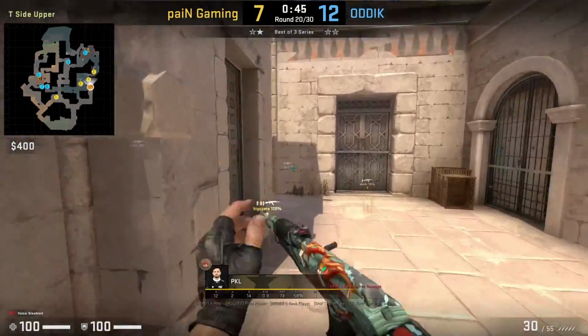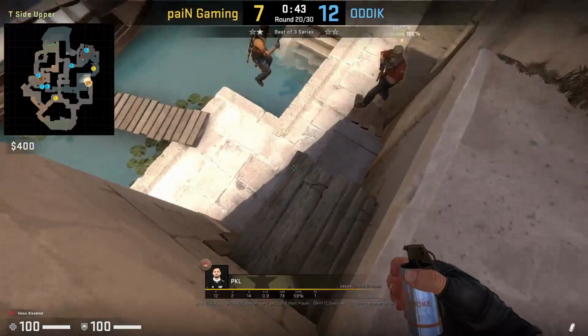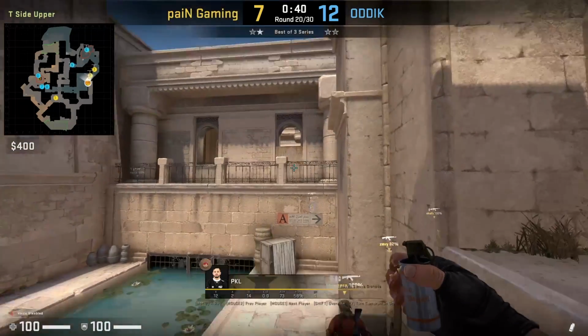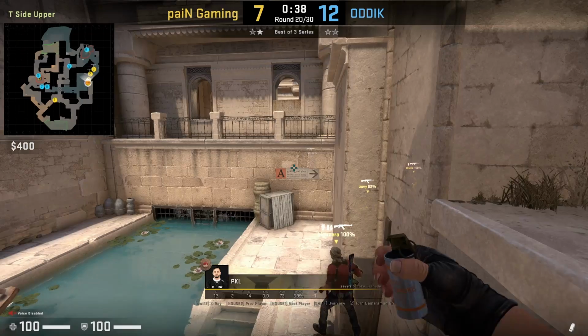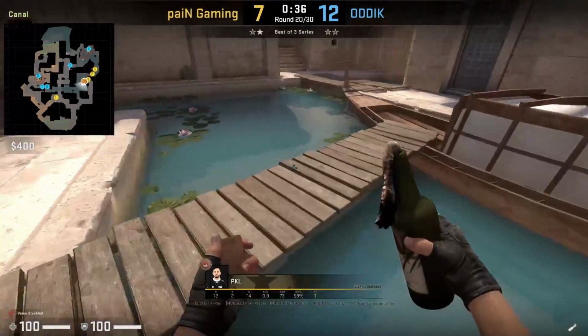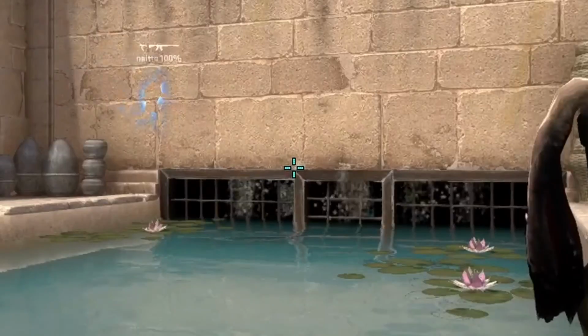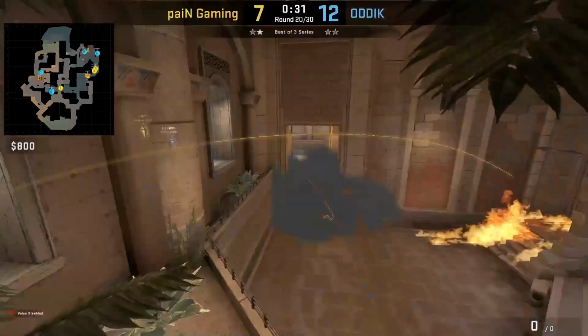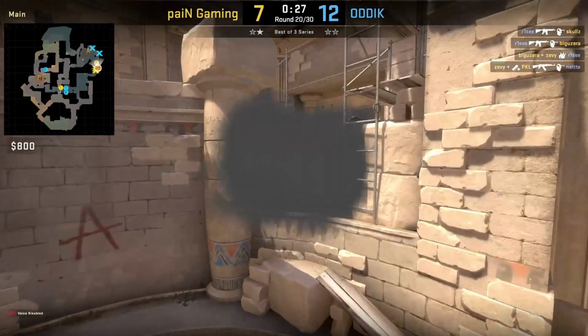You're going to pair this up with PKL's nade set to execute A. He's top Tetris, position as shown, then aims here, runs forward and jump throw for the heaven smoke. Then he mollies hell by standing in front of the bridge in the corner, aims here, jump throw. Afterwards, while standing, aims here at this part of the window and throws a flash with the left click throw.